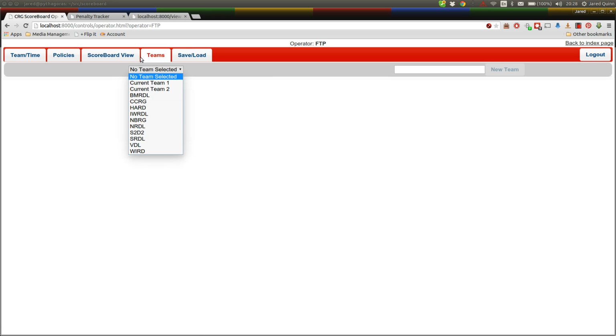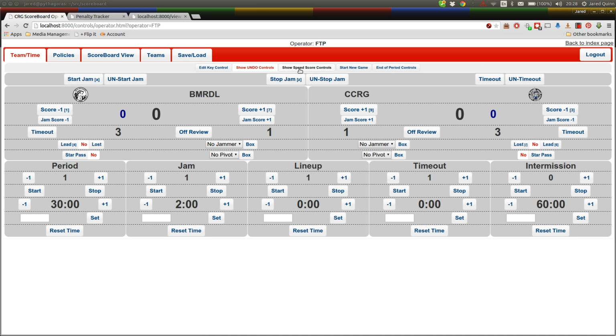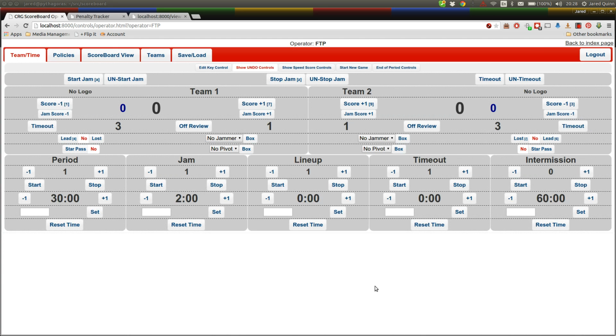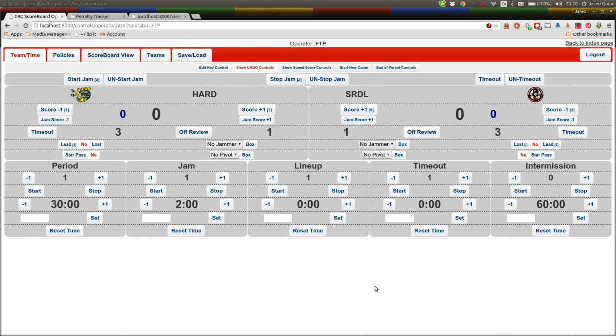So you can see here I've got plenty of teams loaded in, the 5x5 teams in fact. And we're going to press the Start New Game button. Now this initializes all the data structures, and I know I sound like a broken record if you've watched a few of these, but it's important. This initializes all the data structures used for all of the new functionality, including the new game log, which a lot of this is based around, which allows much more accurate logging of a game out of the scoreboard and will enable some of the great new features we're working on in the future.